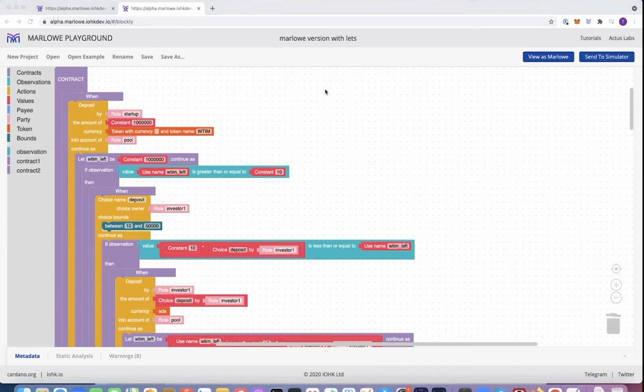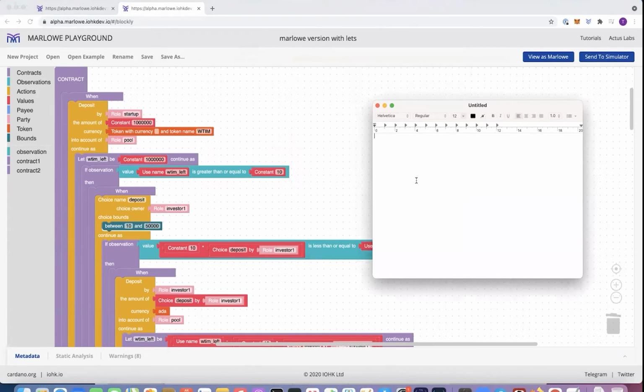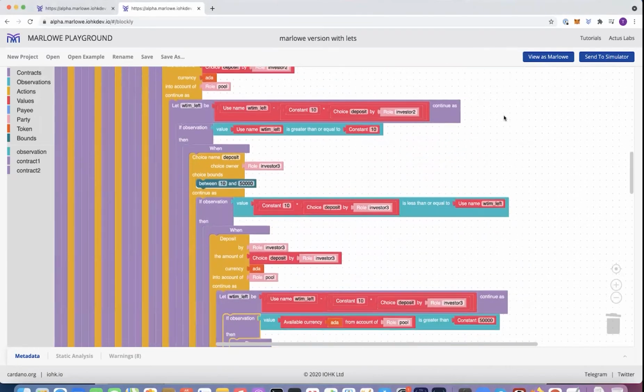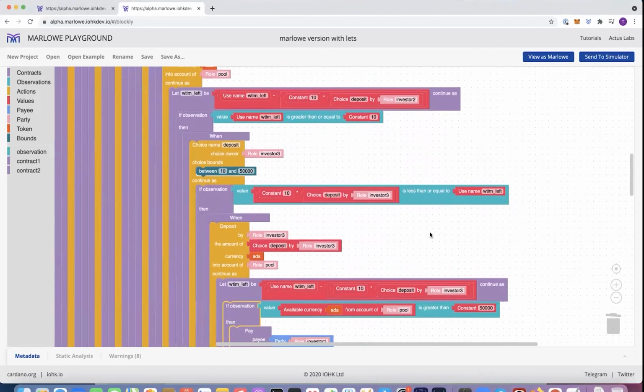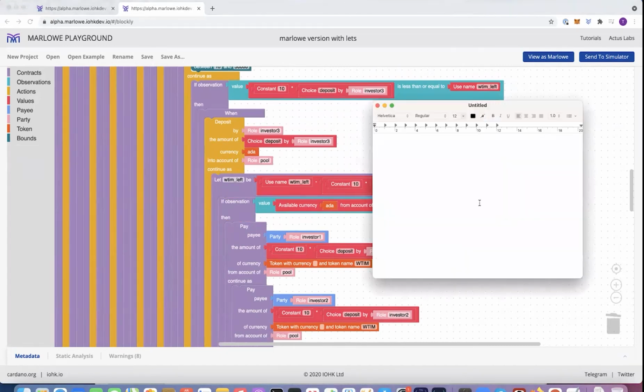So our funding goal was 50,000 ADA. That's the minimum threshold. And 100,000 was the maximum threshold.